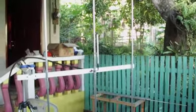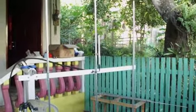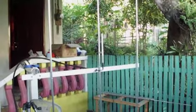Let's have a quick check of the SWR response of this 3-element Yagi before we send it to Delta Zulu. This Yagi is initially tuned to 145 megahertz. So you just need to put back the tuning stub in between those tapes. Make sure that the SO239 connector is secured. Also make sure that the coaxial cable is fully secured.